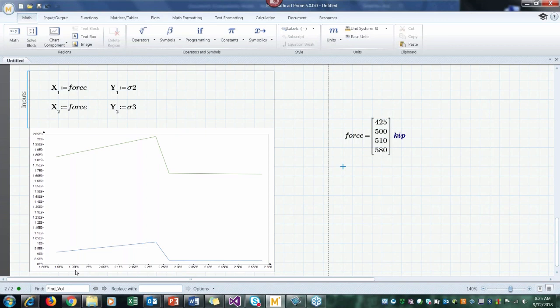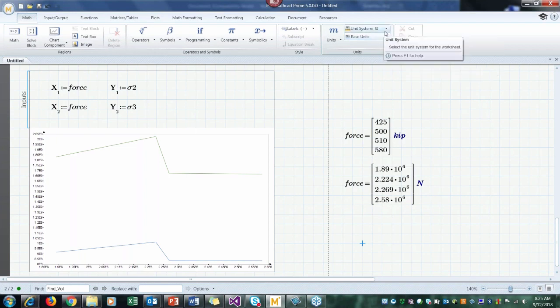So Mathcad is actually plotting the values for force in newtons. The way that units work in Mathcad, it's units intelligent, but it stores numerical data in the base dimension. So the base dimension for force isn't kips, it's newtons. So if we type force equals, these are the numbers that Mathcad is storing for force and plotting. These are newtons because we're in the SI system, and newtons is the default unit for force in SI. So it's plotting units of newtons.